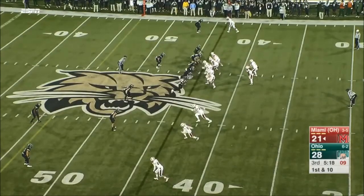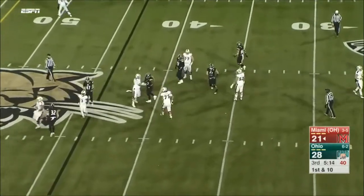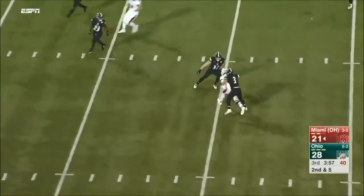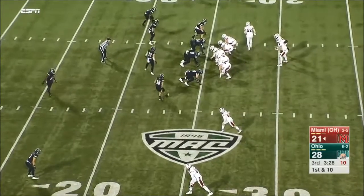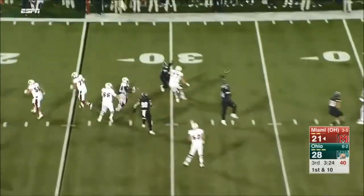He's got eight catches for 128 yards and two touchdowns. Ball just slings it — seventh right now in the rankings that came out tonight for the first time. Ball's pass — Gardner has it again, what a catch — 25-yard line, first down. I just think you've got to find a way to take him away, make them beat you with somebody else. It's easier said than done, for sure.